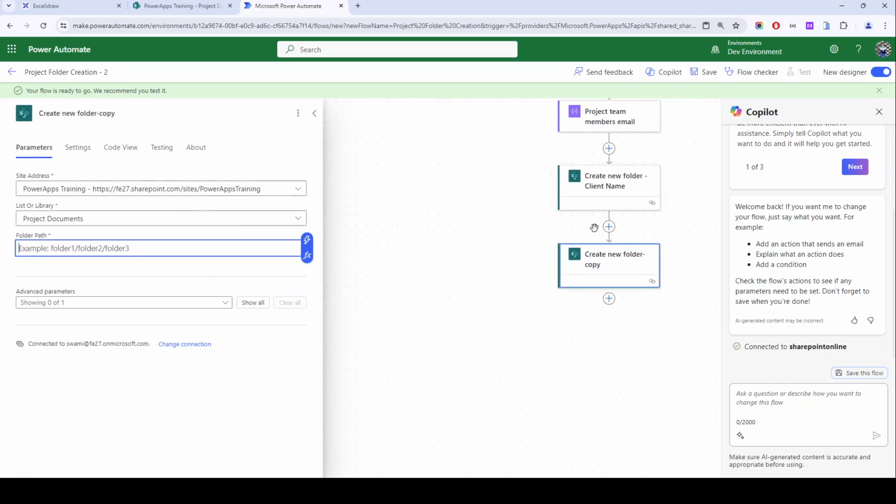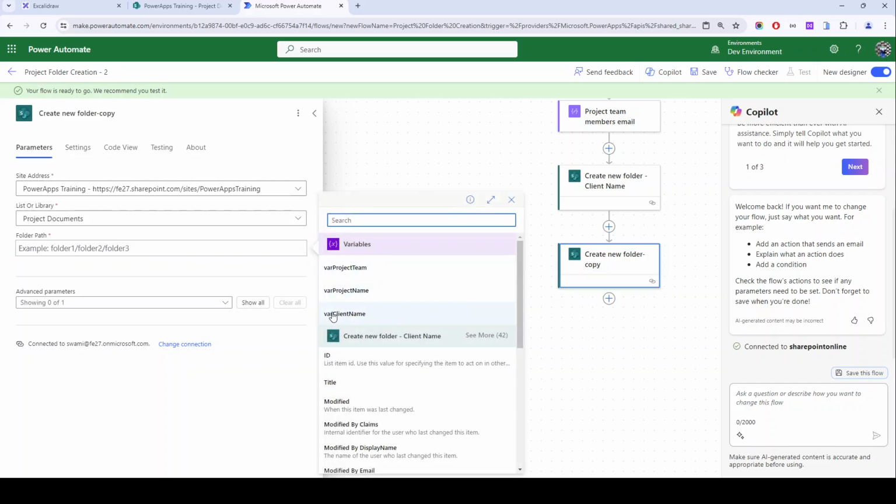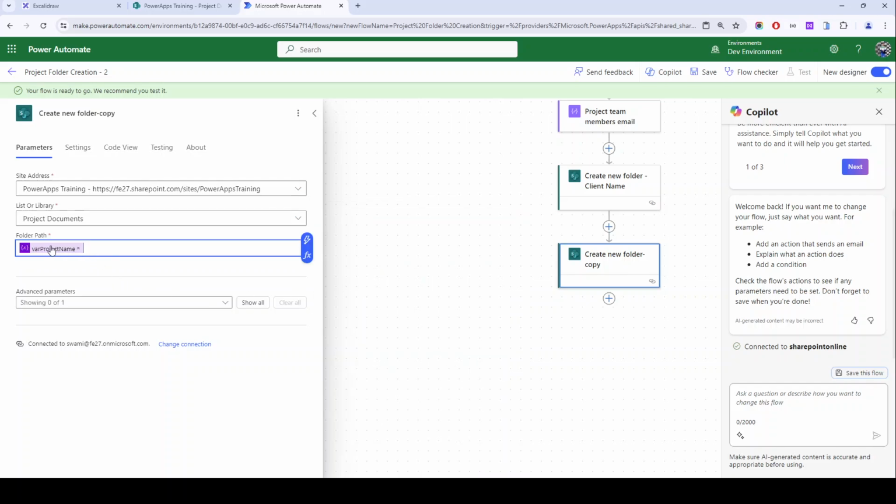So I'm just going to copy the above action and here I will select project name. But you cannot directly write the folder path as a project. Okay, sorry, I accidentally selected project team. Okay, this is our project name. Yeah, so I was saying that you cannot directly write a project name here because it will create the root folder with this name. But what we want is, whatever client name we have created a folder with, we have to create a folder inside that folder, right? So first we have to give the client name here, then slash, then project name. So it will create a client name folder and in there it will create a project name folder.